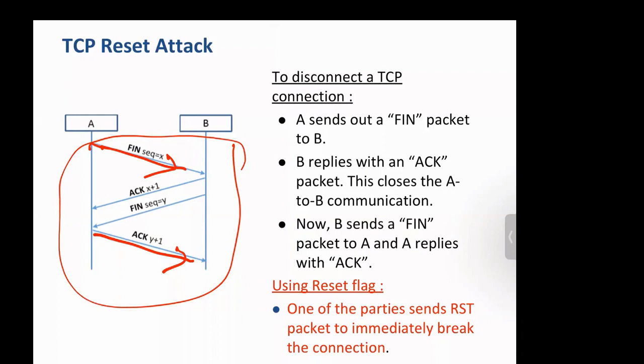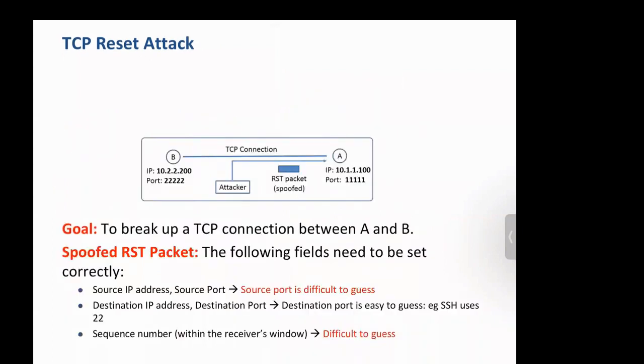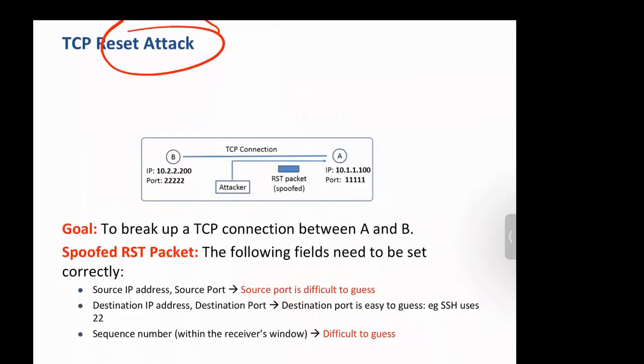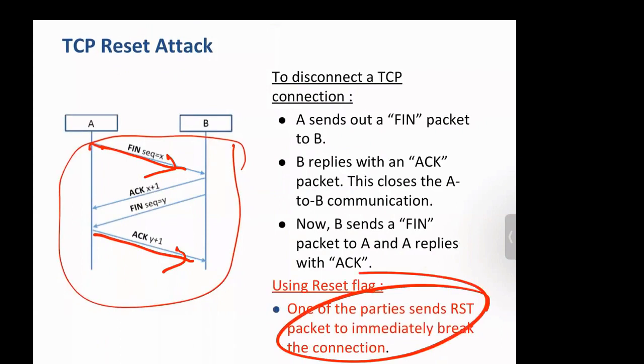But suddenly something happens, and you decide to go for holidays. Then you can say, okay, don't send anything and no other information. That's called reset. When the reset flag is set, or when power goes off in a machine, it will send reset before anything happens, right? So that will immediately break the connection.